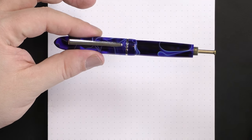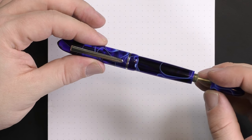It's a fun filling system, and I like unusual filling systems. This isn't necessarily an unusual system, but it's one that you don't find on a lot of modern pens because it can be a little fiddly to deal with. But Brian Gray from Edison Pen Company went through the effort of re-envisioning the Parker Vacuumatic system for the pump filler system that they use now.